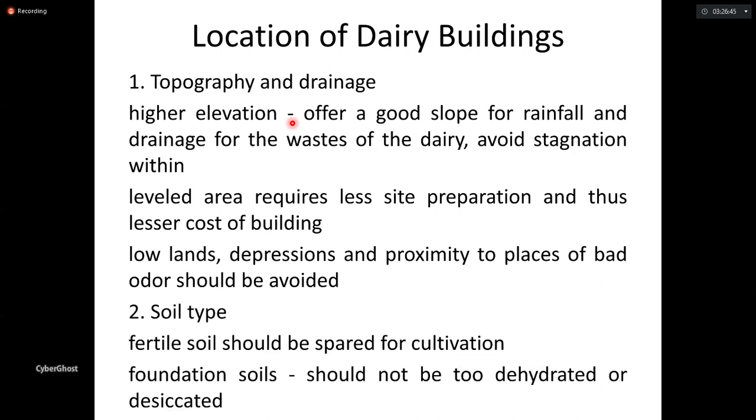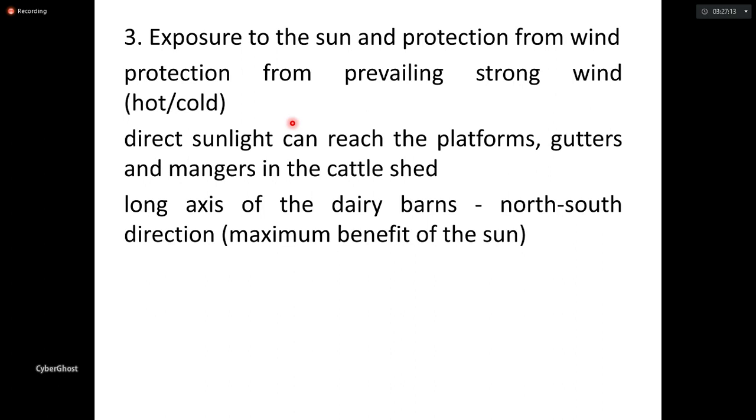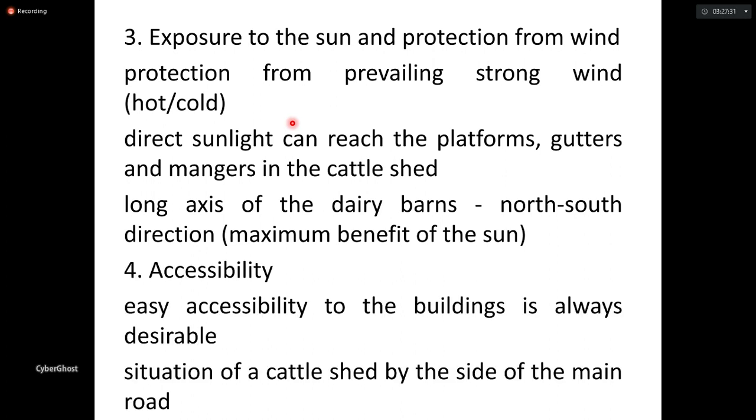Then the soil type, right? It should be very fertile soil, right? Because we have to cultivate some grasses, feeds for these animals, grasses, corn, right? Or maybe any other kind of feeding materials, like legume type, right? So we should have a very good, hydrated soil type with very good fertility just to support this feed cultivation, right? And it should be protected from the sunlight, right? And windy, right? If it is too much of wind surrounding the area. So we have to consider whether we are going to construct the housing systems in a particular selected location, right?